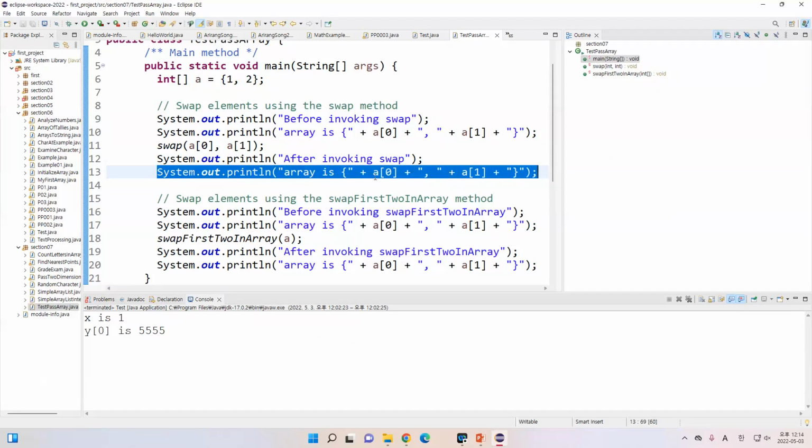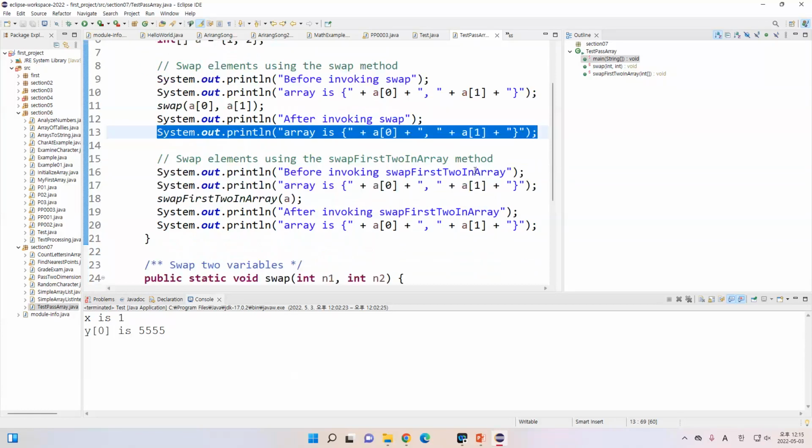If I want to print A0 and A1, what is the answer? 1, 2. Oh, okay. Did you run your Eclipse? No? Yes? Okay, if you run your Eclipse, then you can see the answer. Okay, thank you, Macmin.